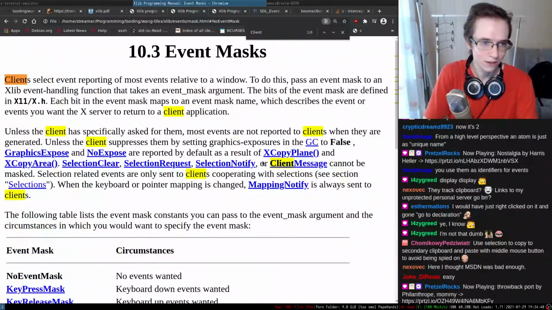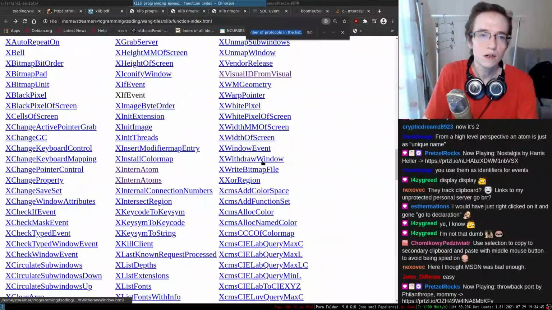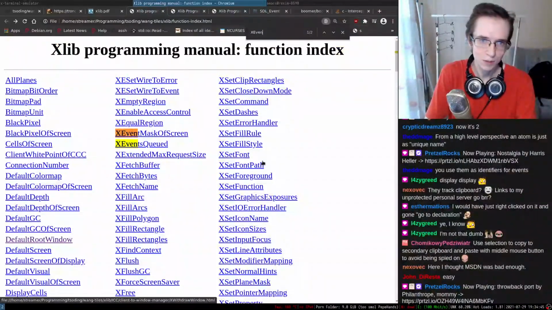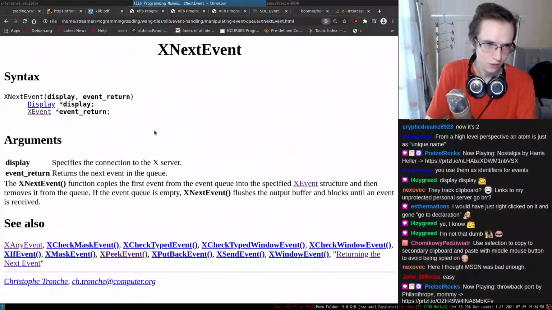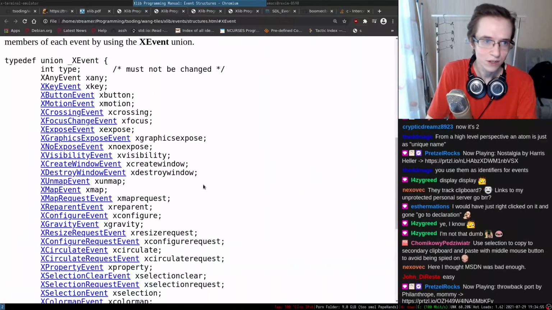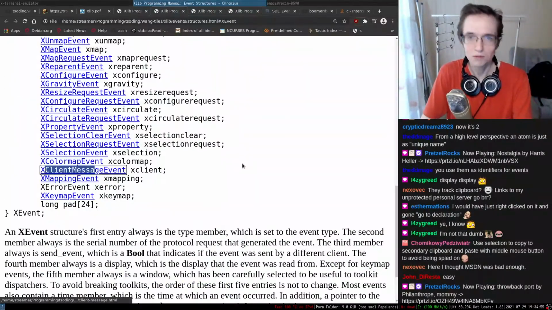So is there a client? Okay, so this is the event. So XEvent, maybe I need to find the definition of the event structure. And here is the event structure, and the client message here is the ClientMessageEvent.